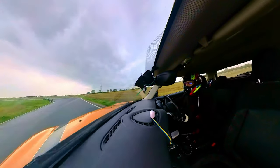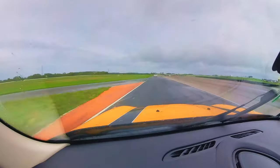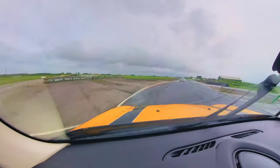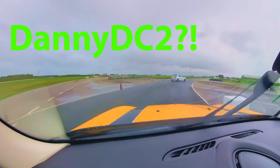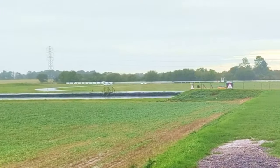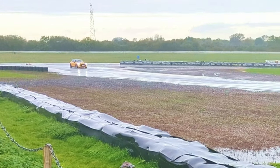In this video, I have an oversteer-related moment. Then I have an understeer-related moment. And a wild Danny DC2 appears in a Peugeot. And this orange Mini goes swimming around Blyton Park.